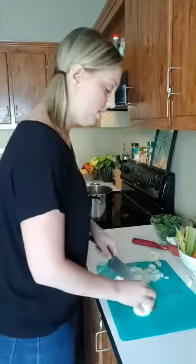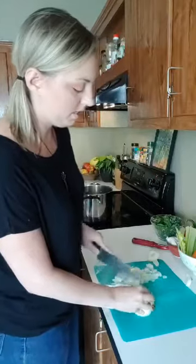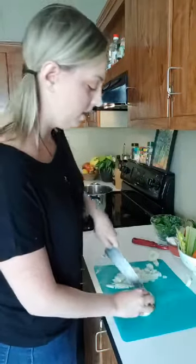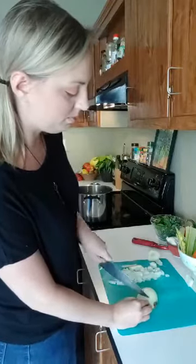All right, and then same thing with the other half. We're going to get a nice dice on our onion. You can hold your knife with your finger here to kind of direct it, or just like this. Either way works. But nice even dice.